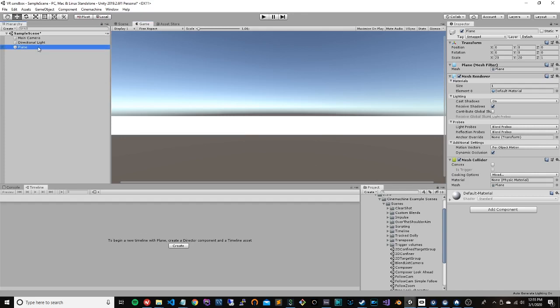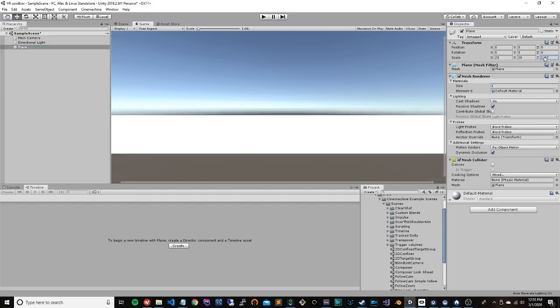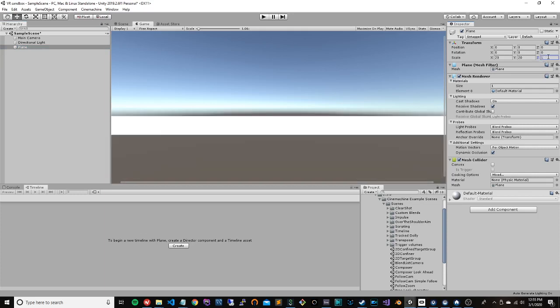Let's see if this is... you can see that scale would be... you'll get to know this stuff as you play with Unity, but basically your z-axis is vertical, so if you expand the scale of that, it's going to thicken the ground.